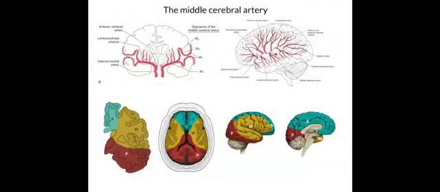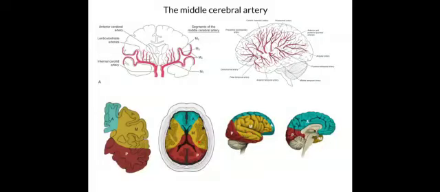the temporal lobe. This is made clearer in the images at the bottom, and if we just focus on this third image from the left here, the middle cerebral artery distribution is in the yellow colour, and once again we can see that it is supplying mostly this lateral aspect of the cerebral hemisphere, including frontal, parietal and the superior part of the temporal lobe.